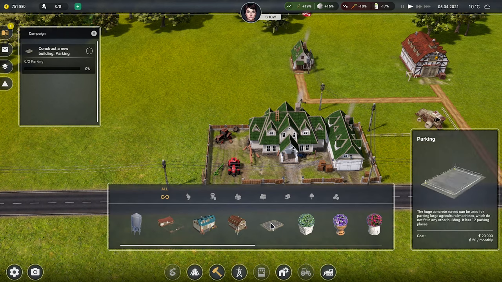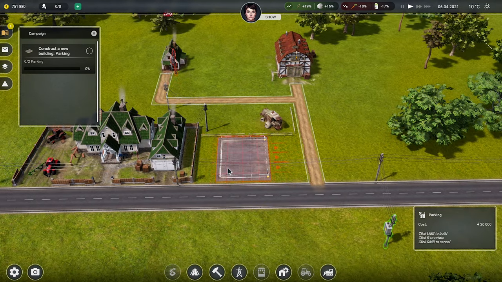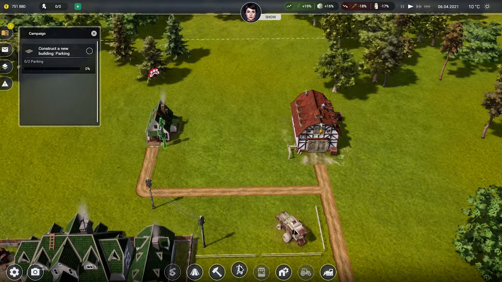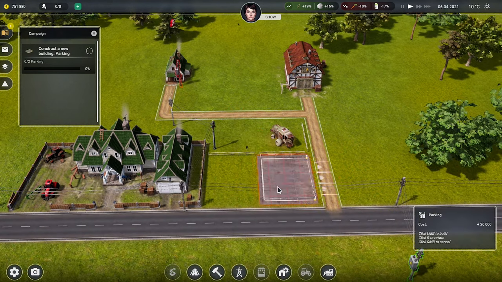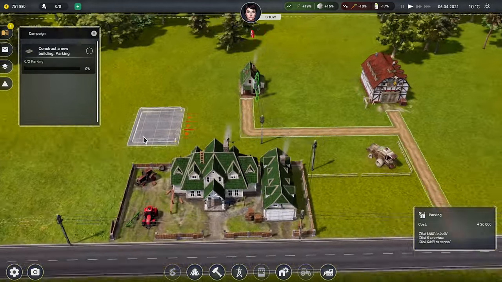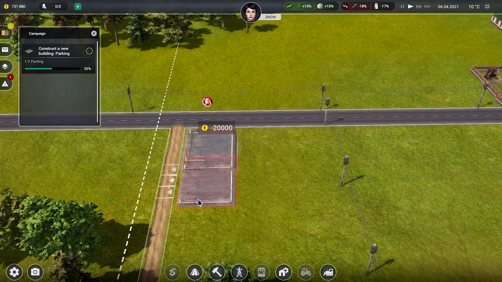Okay, so build area, parking lot, R's to rotate. Wonder if I can, actually might put them, can we put them? Can't put them there because of the fence. Can we demolish the fence? Oh, damn it. How about we put them... Don't think we can put them side by side there, can we? Oh, it's a bit of a bummer as well. I don't really want them on that side. Again, I guess it doesn't really matter, does it?